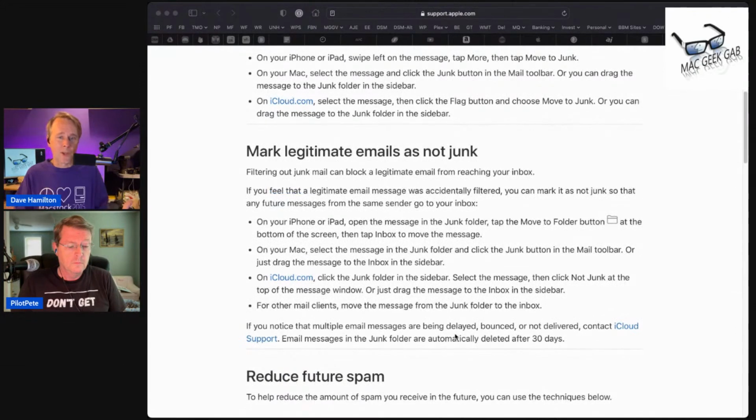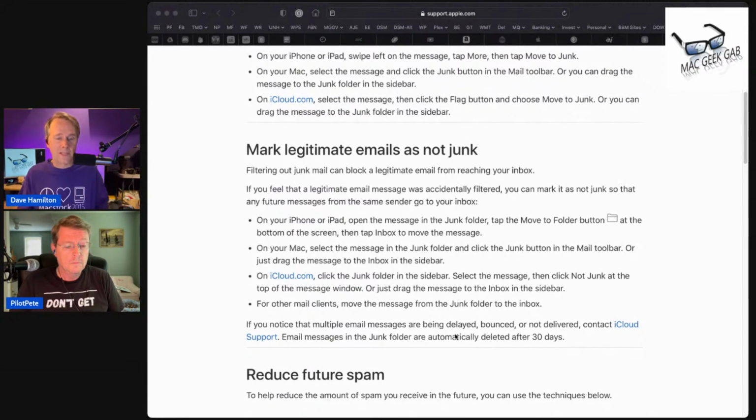If you are using one of Apple's mail clients and it has the junk button or the not junk button, that certainly works. But you can simply move the messages between the inbox and the junk folder. Moving it from the junk folder to the inbox will train Apple's mail as not junk. And moving it the other way, from the inbox to the junk folder, will train it as junk.